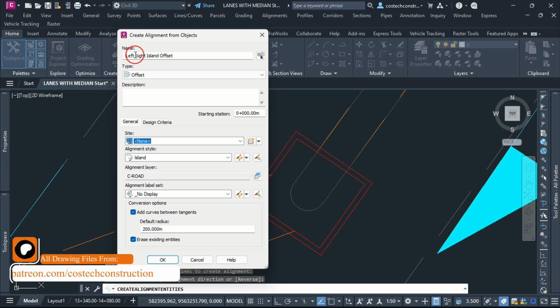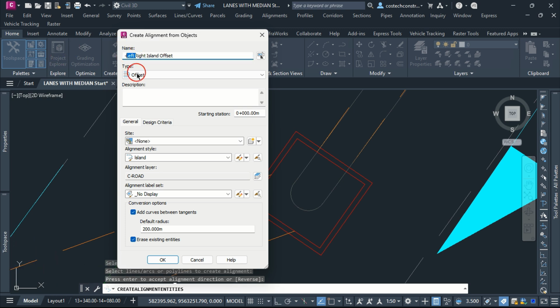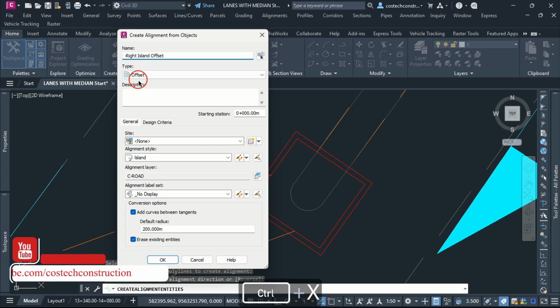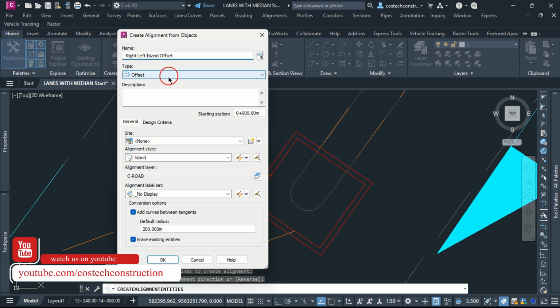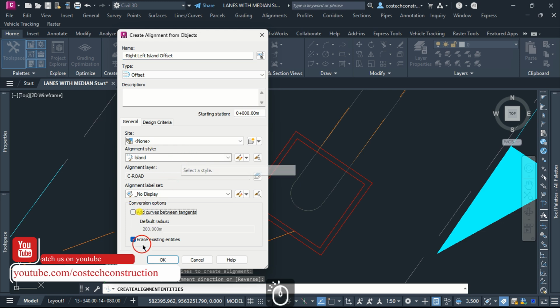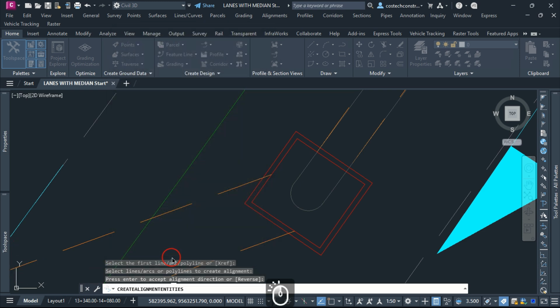So we'll name this the right left island. We can leave the type as offset, alignment style as island, then uncheck these two options and press OK.